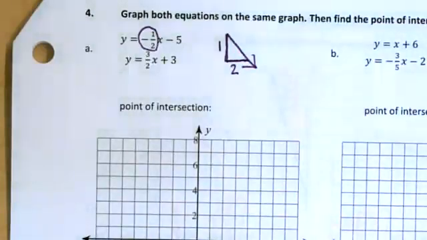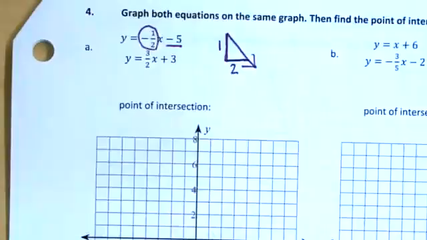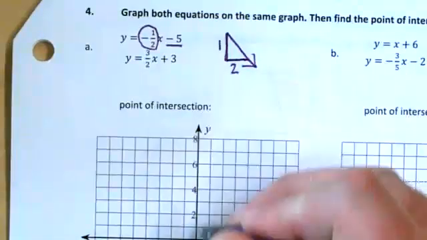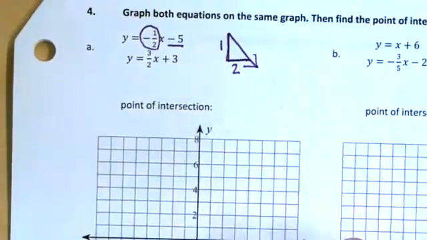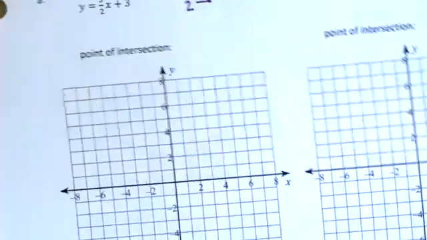So, all right, now we're going to actually graph it. This -5 here is our y-intercept. Could you guys find -5 on your y-axis and draw me a dot, please? -5 would be right there. Just draw a point right there at -5.